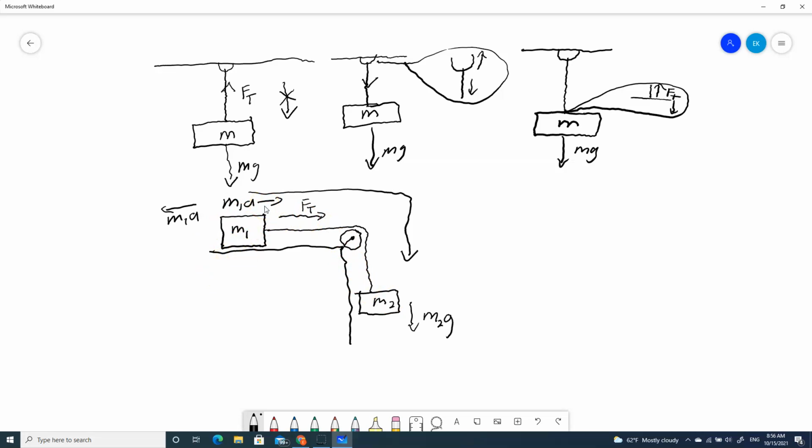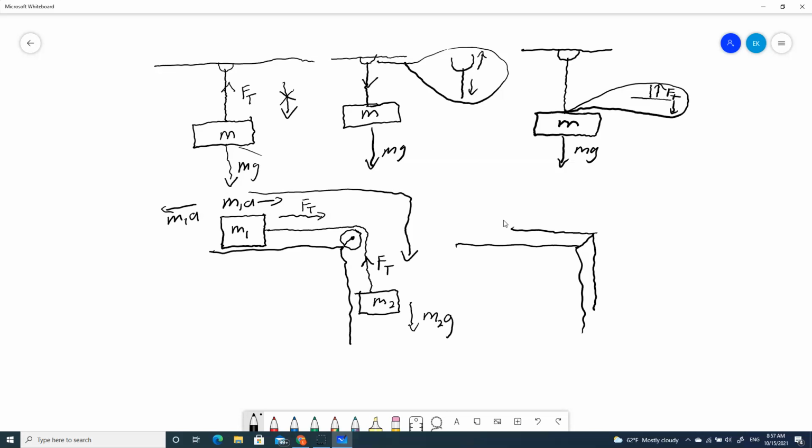So what happens is that tension of the rope in m2 prevents it from fully accelerating downwards. So there's going to be a tension upwards, Ft. And tension is going to be the same magnitude as this tension right here. So this tension and this tension are the same because keep in mind that this rope is continuous. If we were to, let's say, instead, draw this system, let's say we had not a pulley, but we had this thing where it would pinch the rope off. So there would be part of the rope going this way, part of the rope going this way, and this rope is stationary.